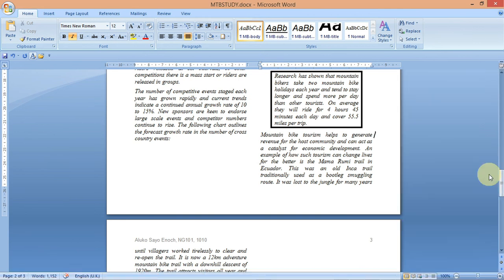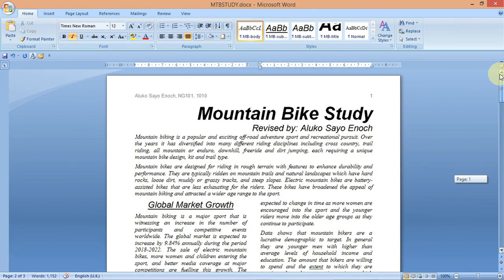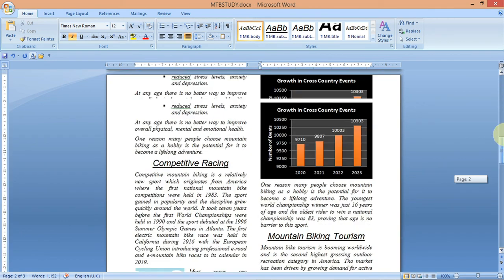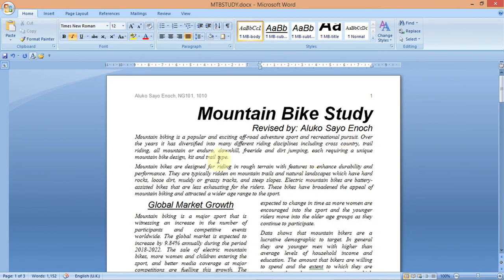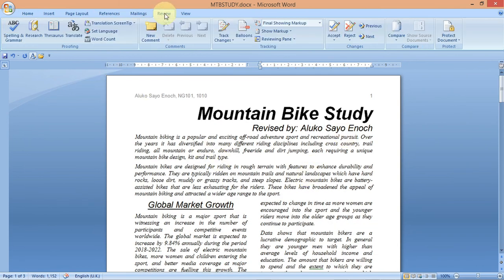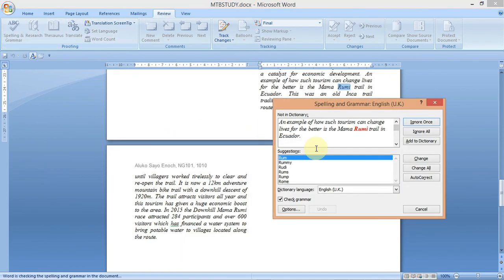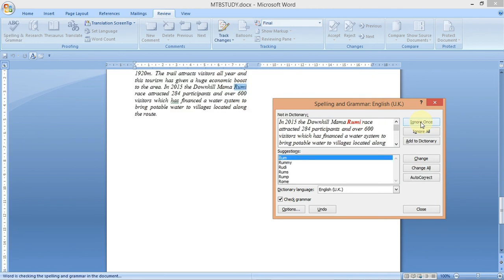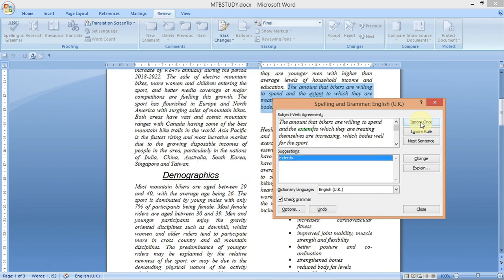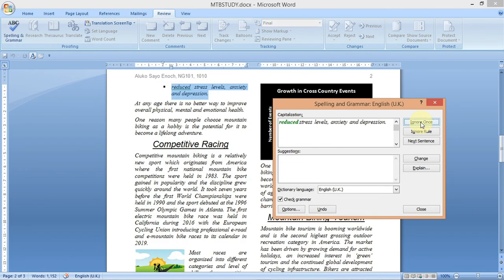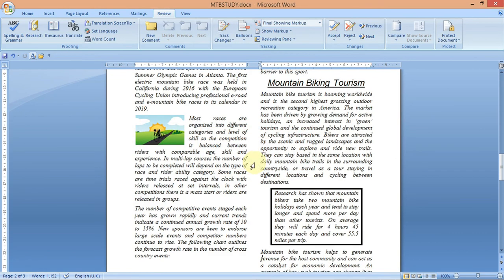I can close this tile. I'm not sure I need it again. So we check everything is cool. Yeah, everything is cool, right? Okay, so yeah, everything is okay. Everything is perfect. Now what I want to do is just go to review and do spell check. So Rumi, I think that's not a known word. Okay, see the same thing, I can ignore as financed. Enduro, I think that's fine. I think everything is cool. Guys, everything is cool. So that's a good one.